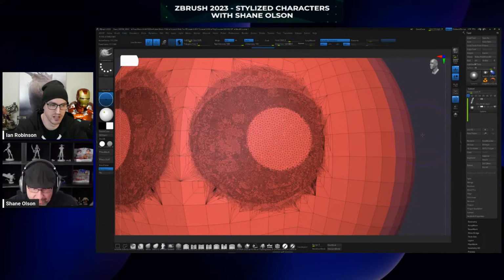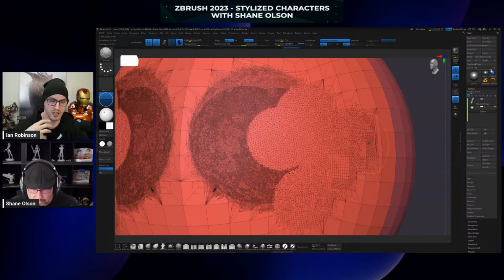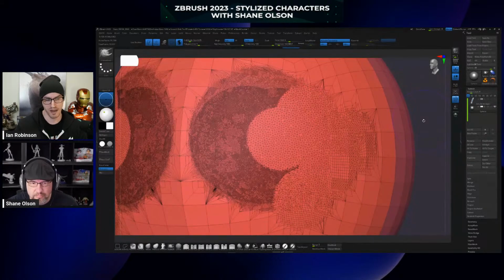In fact, a little pro tip for anyone who's just using ZBrush Core Mini, and this also works for all versions of ZBrush, of course: if you're rebuilding your mesh, but you want to work on a specific spot, but you don't want to actually smooth down the mesh overall, take your smooth brush, kick the intensity down to like nothing, and then rebuild with Sculptris, and you can rebuild the surface without actually doing a lot of smooth damage to the mesh, and then you can go back on and sculpt on top of that dense mesh. So you can control where you have patches of density versus just big quads.